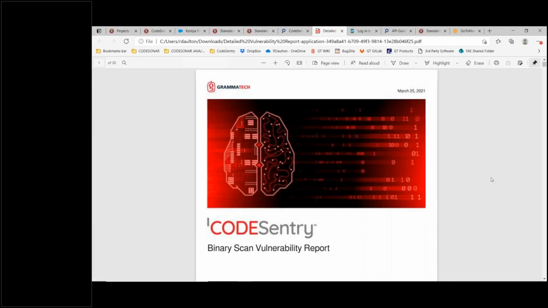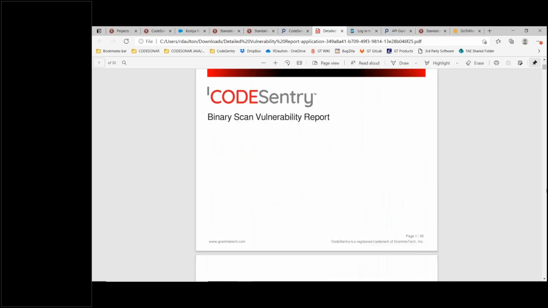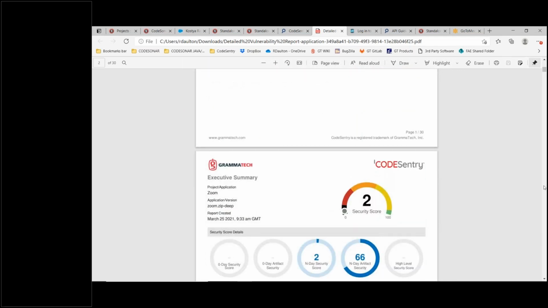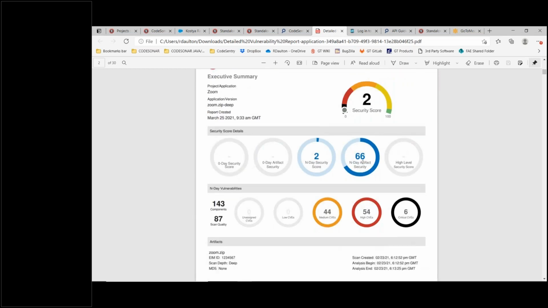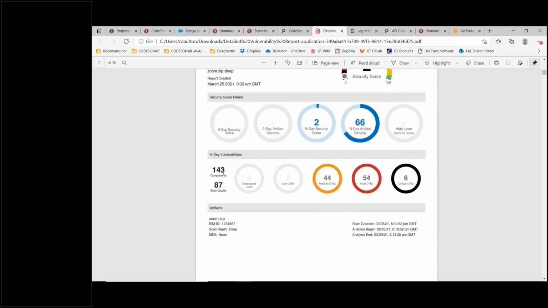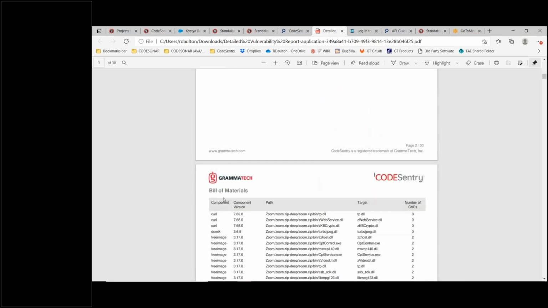Okay. Oh, so this is a recently introduced feature. So here's our binary vulnerability scan report. It's telling us that we've had a look at Zoom. We can see some metrics to detail how vulnerable this particular application is, how many components we identified, and our sense of the scan quality that we've conducted.